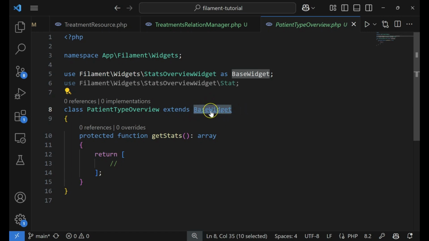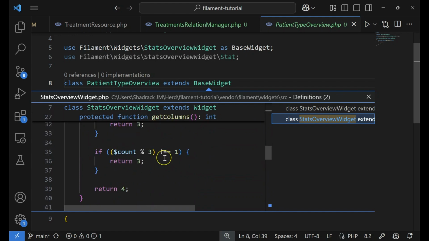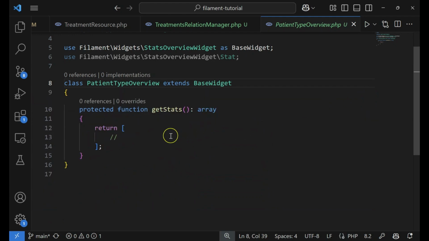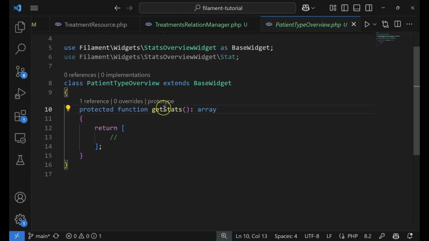So you can go deeper and see what is inside this widget. Here you have this protected function called getStats. This is the function that is responsible for showing the statistical data in your application.